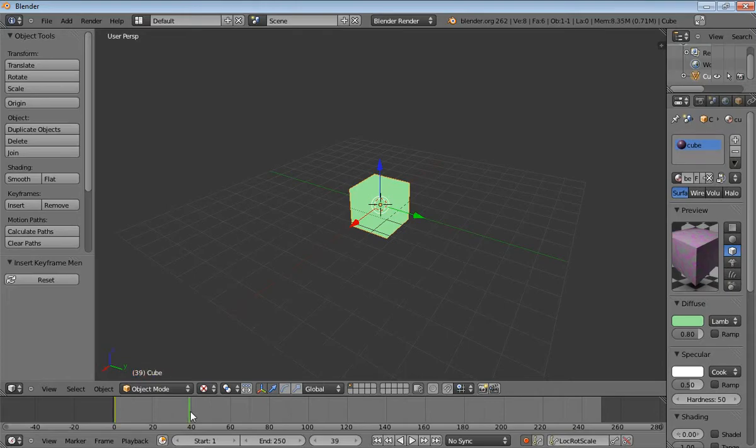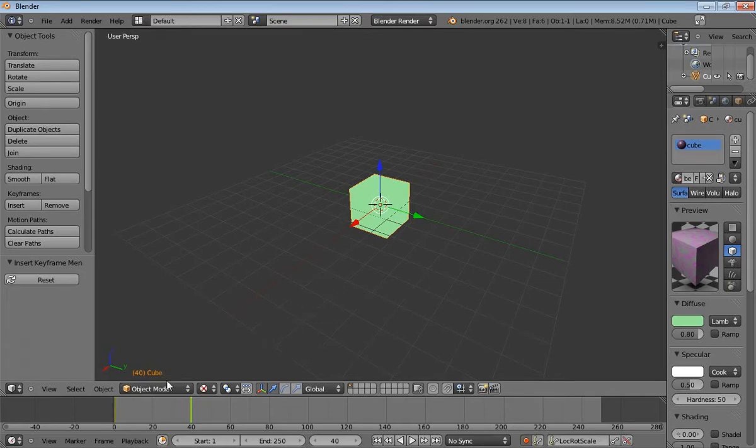And this first little animation I'm only going to make to 40 frames. So let's select frame 40. If I can get my mouse to work here. There we go. We can see right here it says 40, so we're on frame 40, and down here you can also manually type it in. And I'm going to hit insert again. That way my beginning and ending frame will be where the cube has started with no rotation or anything to it.